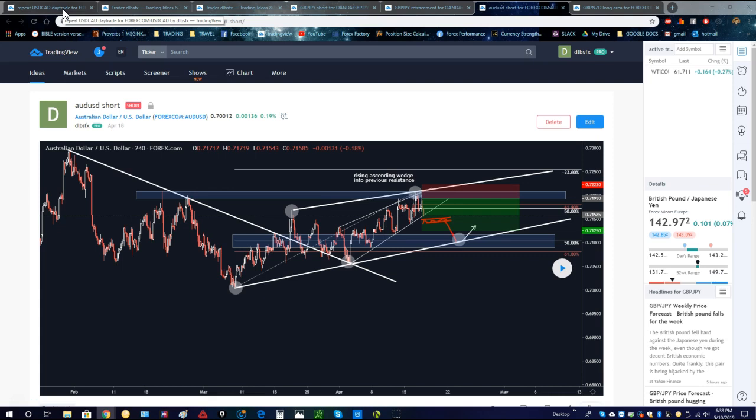I just wanted to do a few trade recaps. I know it's been a while since I took the time to recap some trades, but these are just a few trades from the past couple weeks that were really nice trades, well planned, and I just want to talk about the importance of planning your trades and journaling your trades.